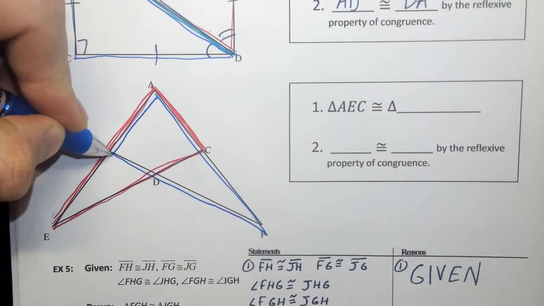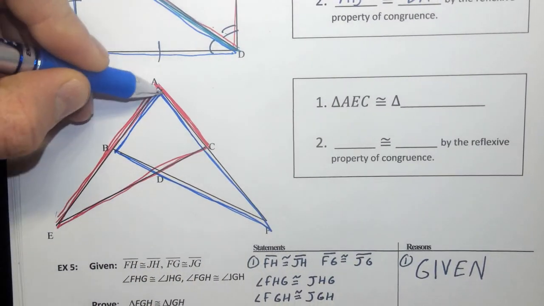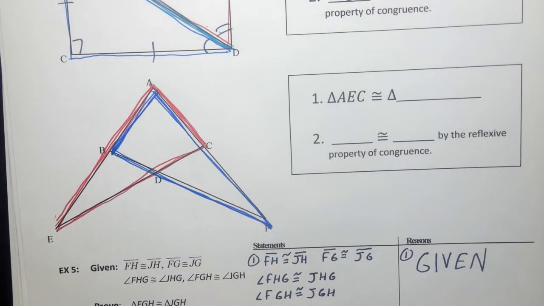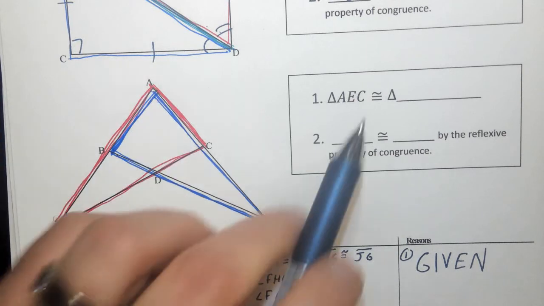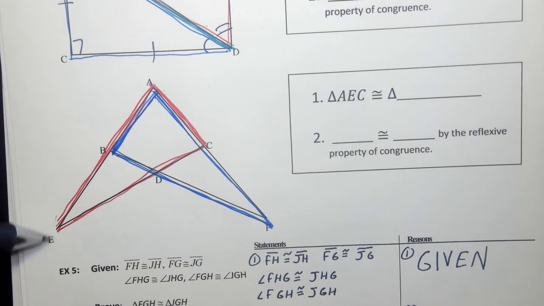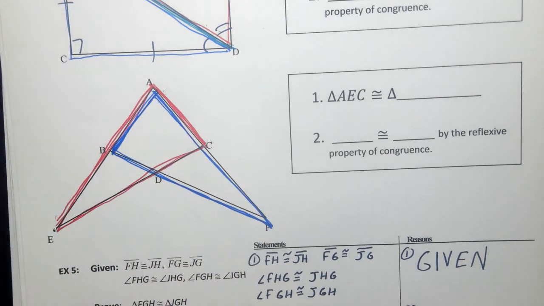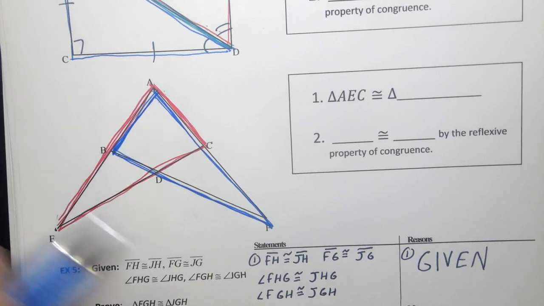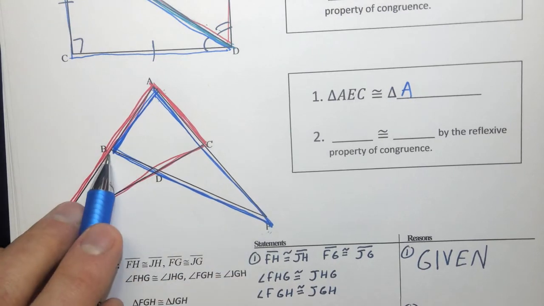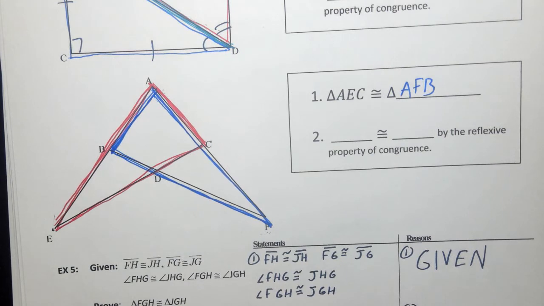As I'm marking it off, once again, the things that you want to look at are the parts that are going to be marked in both colors. Those are the ones that are going to be shared, and those are the ones that we're going to talk about with respect to the reflexive property. Let's name it first, though. So my first name that I had was, once again, AEC. I started here at the very top, and I flowed down to the farthest point, E, and then back towards the middle. So when I'm naming my blue triangle, I want to follow that same kind of pattern. I want to start at the very top, so I'm going to start at A again, and then we're going to come down here to point F, and then we're going to come back to point B. There you go. Certainly not alphabetical order.